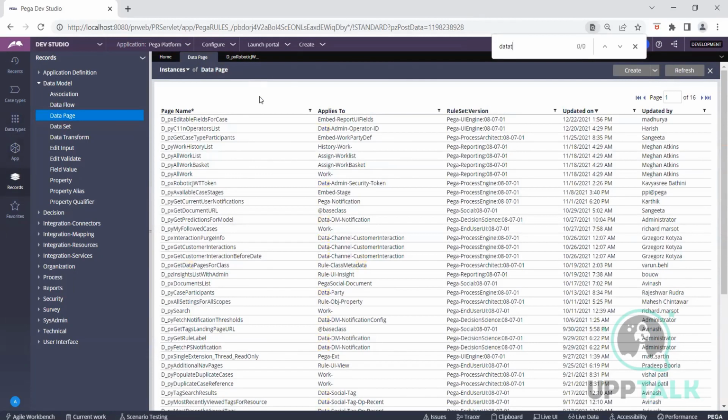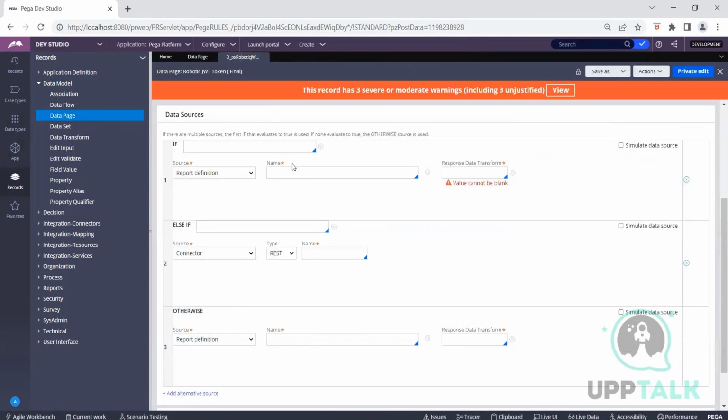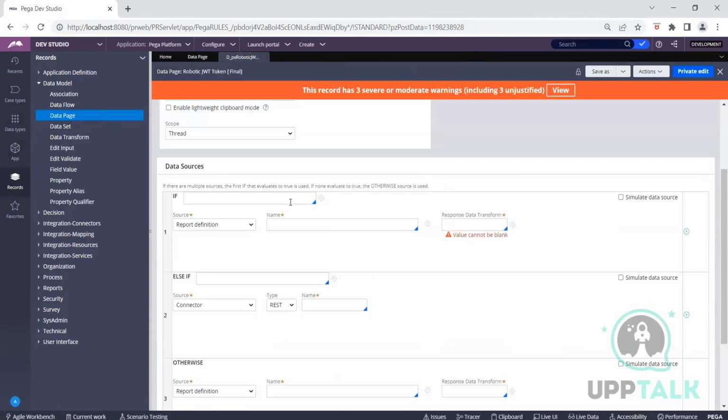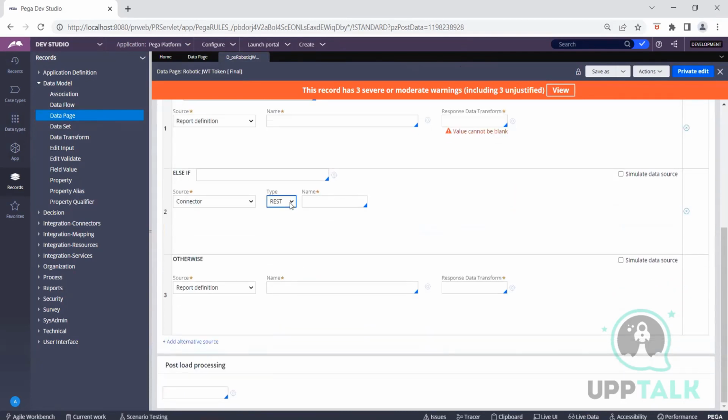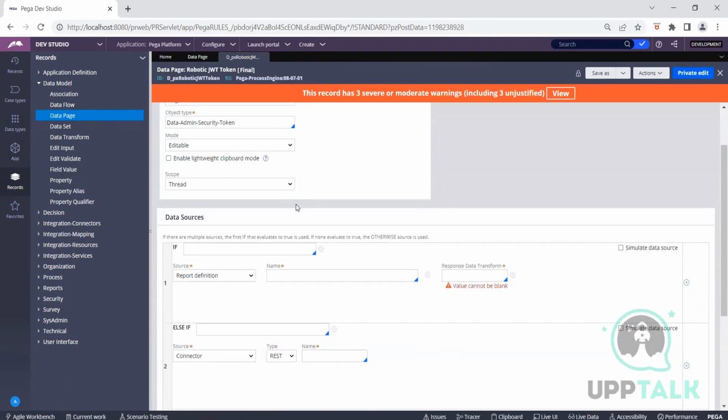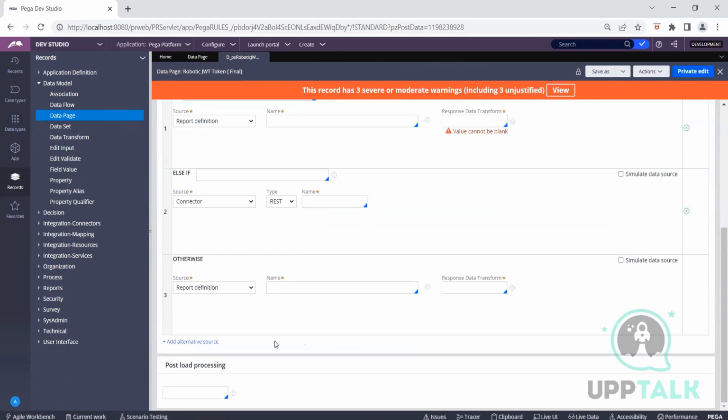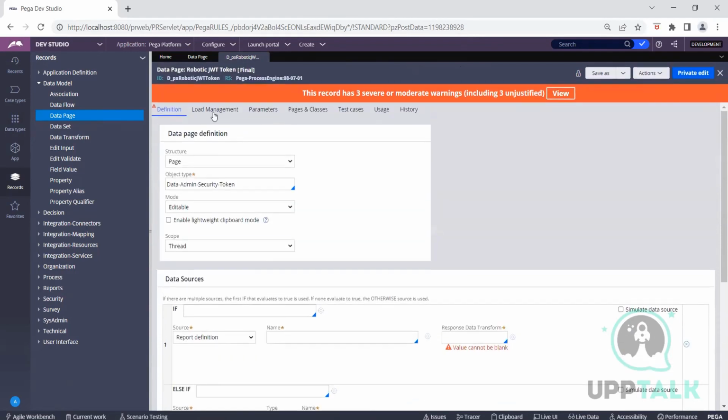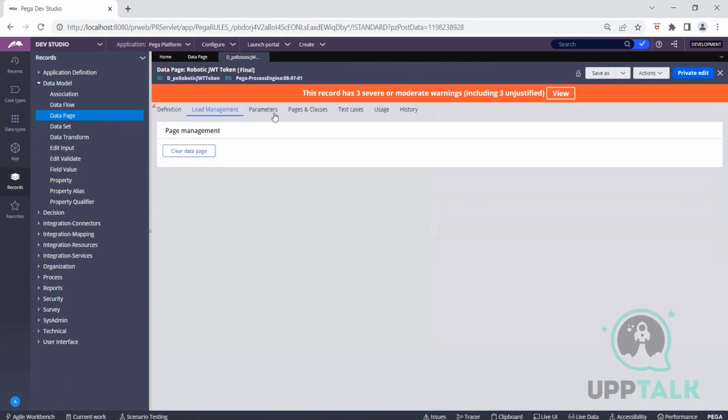Okay, now what we are discussing is the sources. We have the sources and the data, which will load on the clipboard. Now it has to load on demand. It should not load whenever it wants. It has to load the data on the clipboard only whenever we say to load.